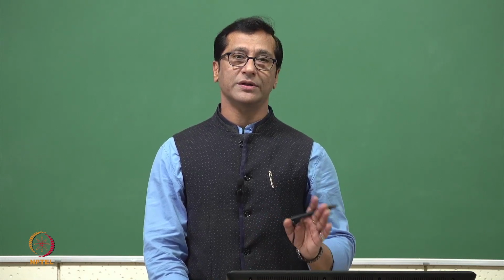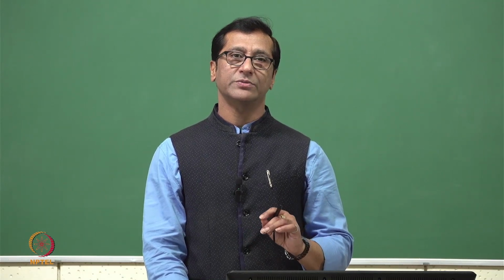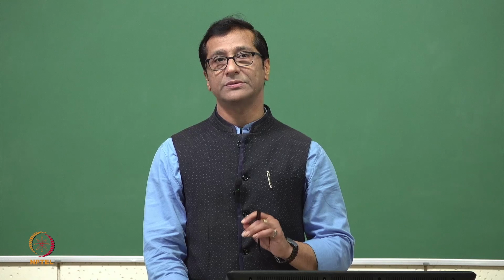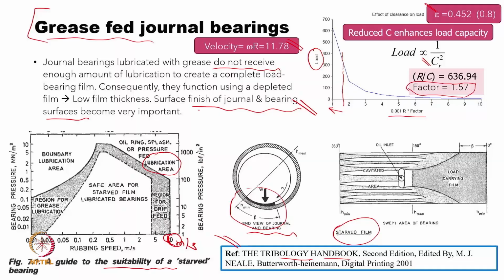So this is only power, but we are not talking about the wear. Quite possibly the grease lubricated bearing will wear out faster compared to a liquid lubricant. For that purpose, that's why we are mentioning the surface finish of journal and bearing needs to be very good, so the abrasive wear can be minimized as low as possible.